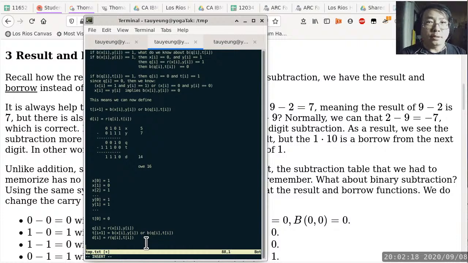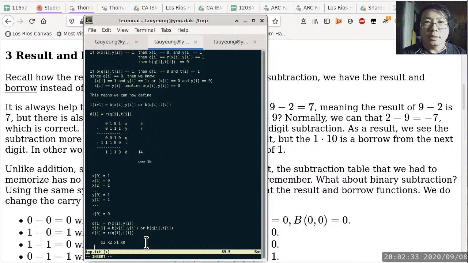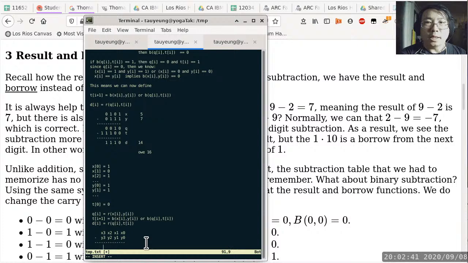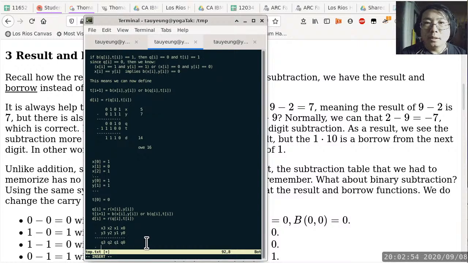And the other way, to make this even more graphical, we're looking at x3, x2, x1, x0. I'm not going to use brackets because it's really just a whole lot of typing. So we have x3, x2, x1, x0, minus y3, y2, y1, y0. And then the next row are the q's, right? So we have q3, oops, off by 1. So we got q3, q2, q1, q0. And then we got the t's.